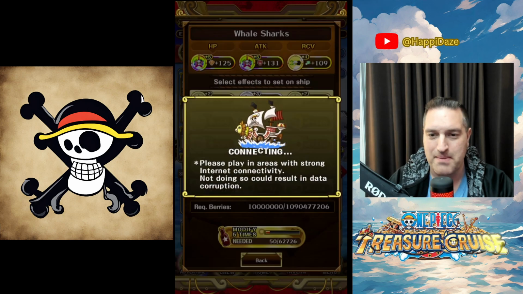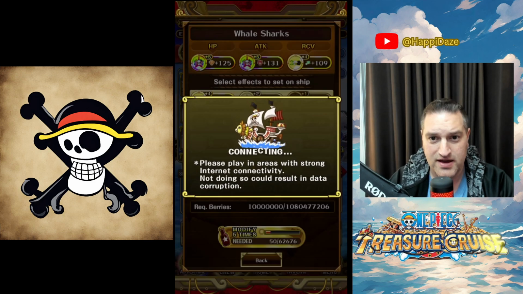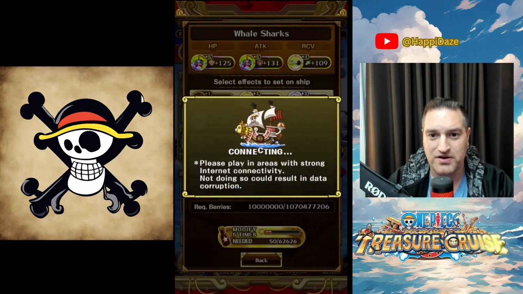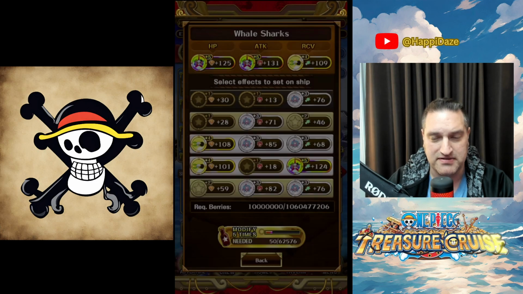So while we're just pulling away here, waiting to see if we get anything, just some thoughts for anniversary. Obviously we don't know the units yet. We'll know the units at 5 a.m. on Christmas Day. But yeah, I'm kind of nervous that we're going to see a bunch of Wano units there. A bunch of older units, which is kind of scary.